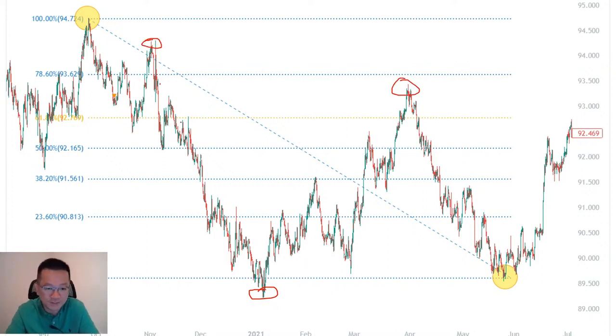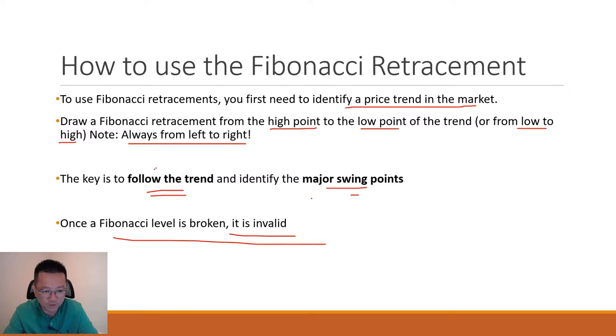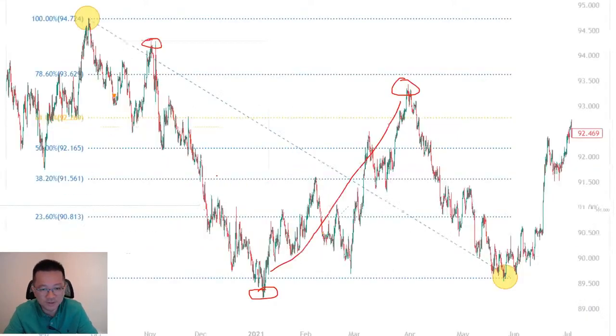What you also notice, the main thing to take away from this slide, is that it's a big downward move, but this one was that big strong upward move. So it's not really following the trend. Price was moving down, saw a big push and then big down again. It's ignoring that point where you have to follow the trend. You're ignoring several major swing points as well.